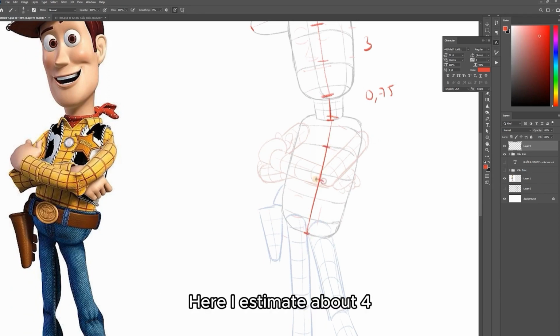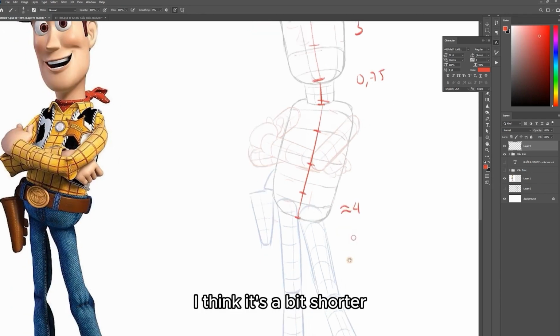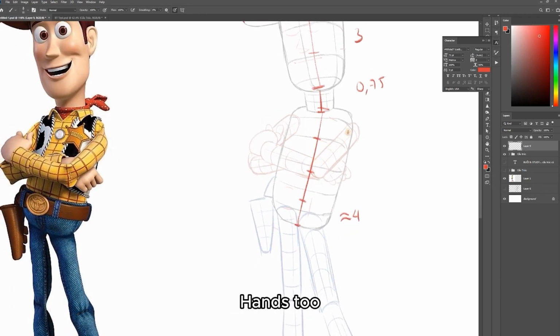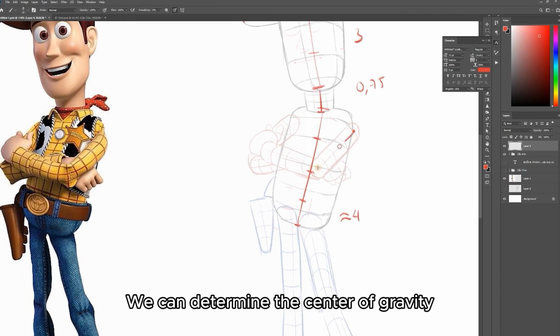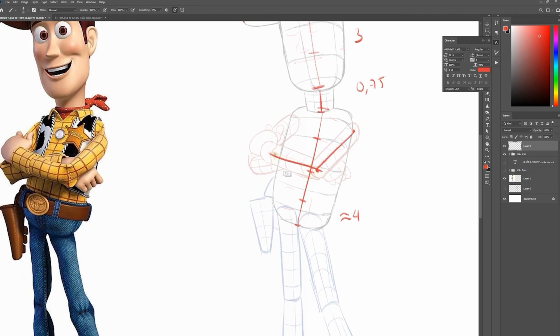Here I estimate about 4. I think it's a bit shorter. Hands too. We can determine the center of gravity here. This is about 2. Same goes for this hand.